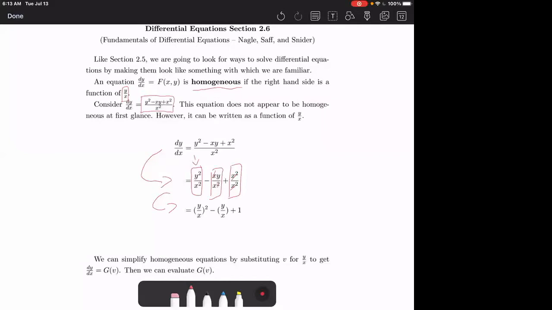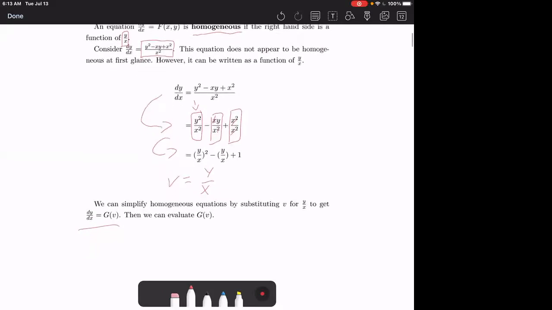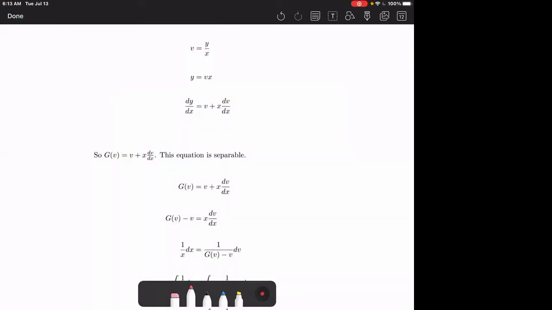So if we perform a substitution where we let v equal y over x, we can write dy/dx in terms of a single variable. And we call this equation dy/dx is equal to g of v, some function of v. Now, if v is equal to y over x, that means that y is equal to v times x. And if we want to get what dy/dx is equal to, so we can do a substitution, well, that's actually going to be a product rule on the right-hand side. So v times the derivative of x is just v, but x times the derivative of v is x dv/dx.